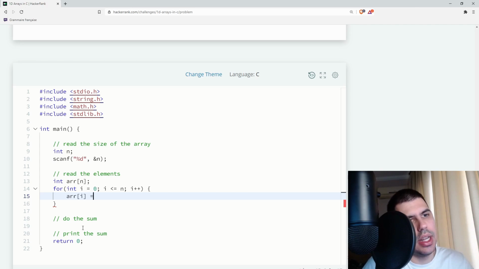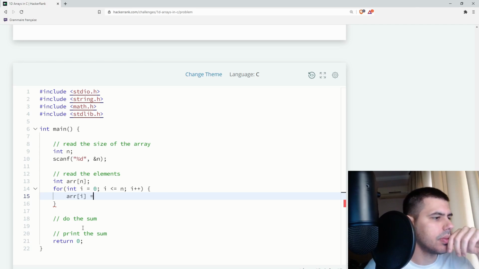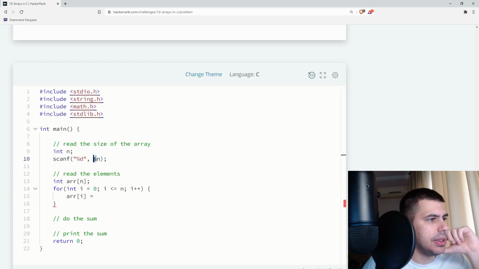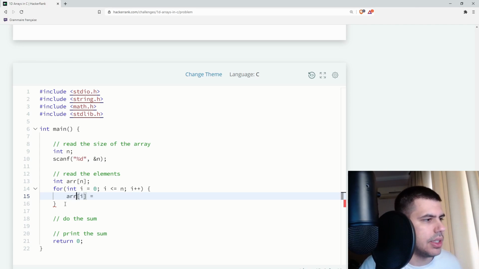So we will use the pointer nevertheless, because here we need to pass an address. So we need to pass the address of the first element. So in the first one it's easy. We know that if we pass the arr in the scanf, sorry, we will read something like that, right?